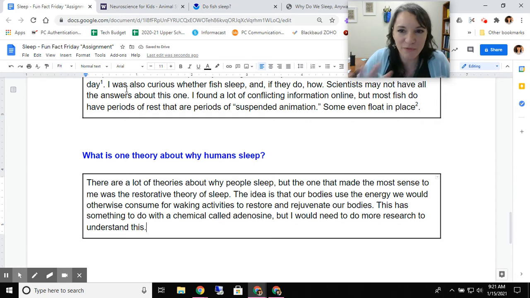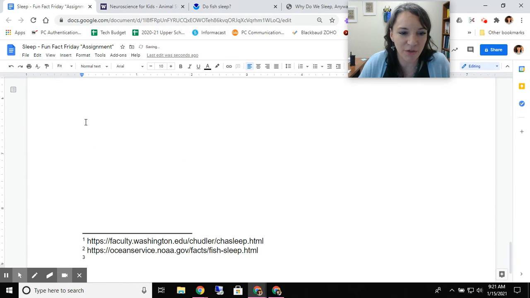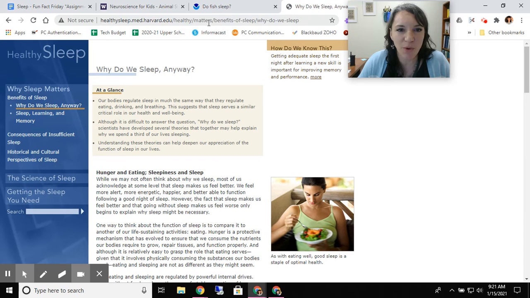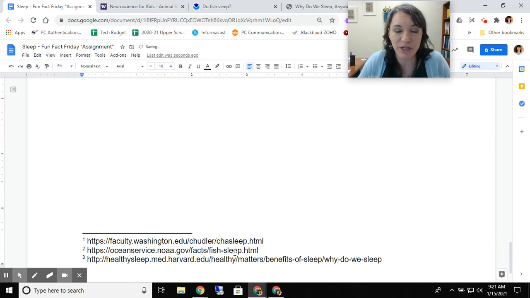So all of this entire paragraph, I kind of gleaned from one resource, and it's going to give us an opportunity to talk about another interesting thing here. So I found this one, healthysleep.med.harvard.edu. I feel like, okay, I'm in the .edu and I'm in the Harvard. I feel like this is going to be a reputable resource.